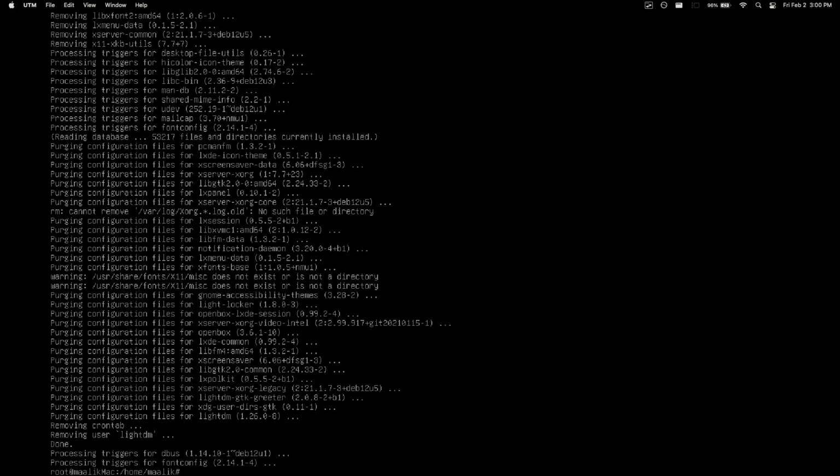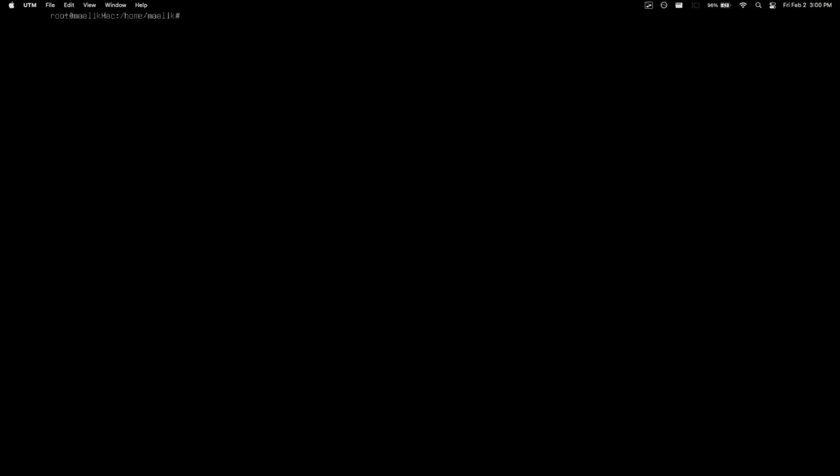Okay, so upon some further reflection, and by reflection I mean looking at the Debian wiki a little bit more, we have a different thing we can try, which is XFCE. Not to be confused with what we already did try, which was LXDE. I wonder if they're at all related. In any case, let's see here. Clear the terminal.